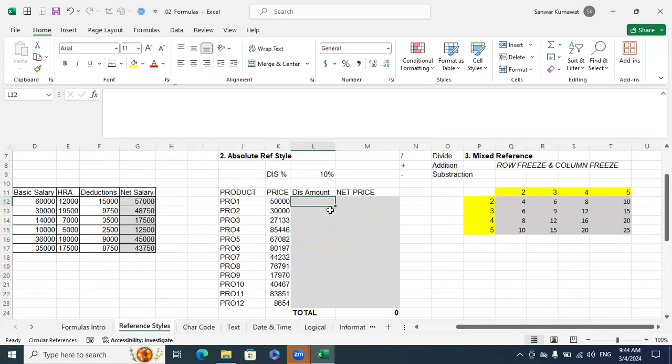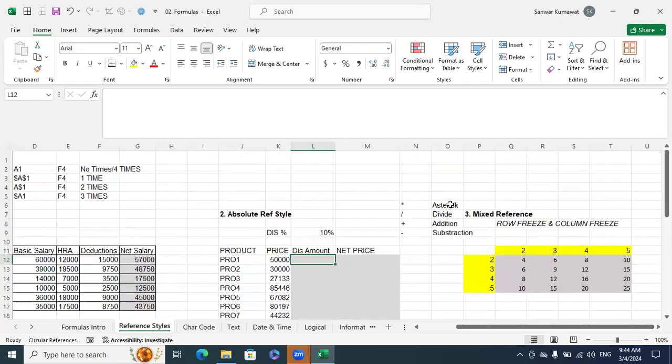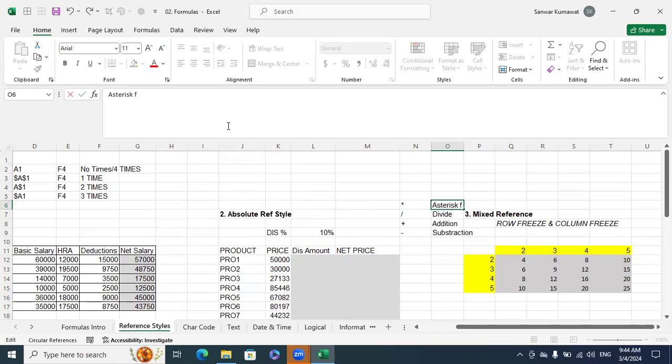I want to calculate 10% of this. This multiplied by 10%. Yes or no? Yes. Hope everyone is clear. We call it an asterisk, right? So this asterisk we are using for multiplication.